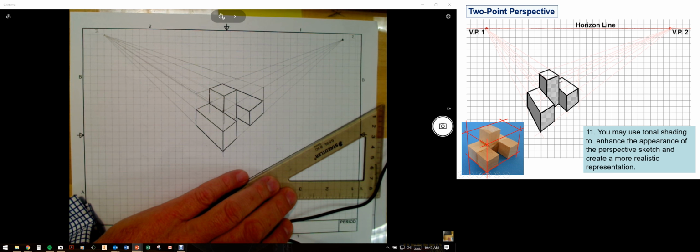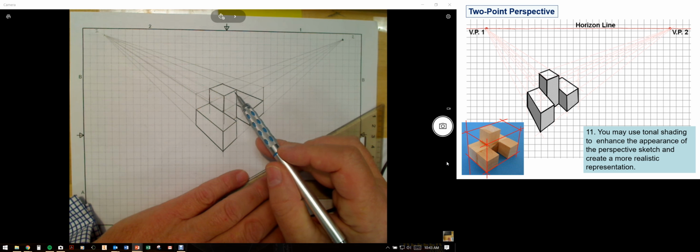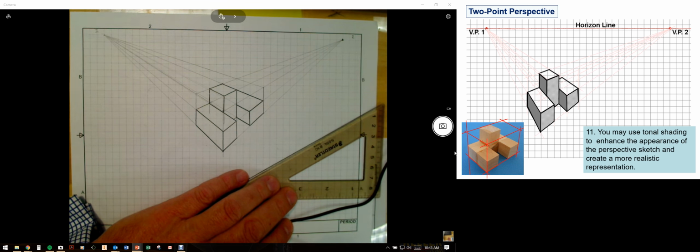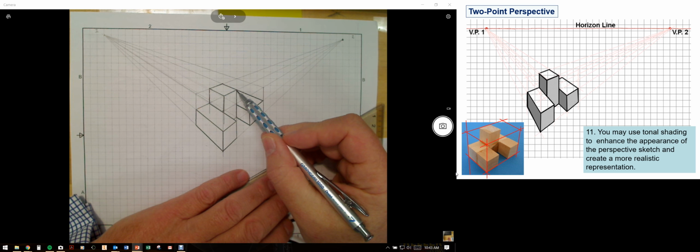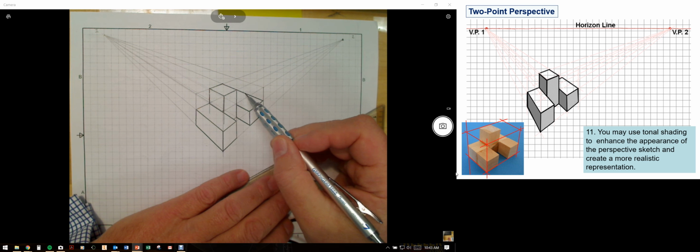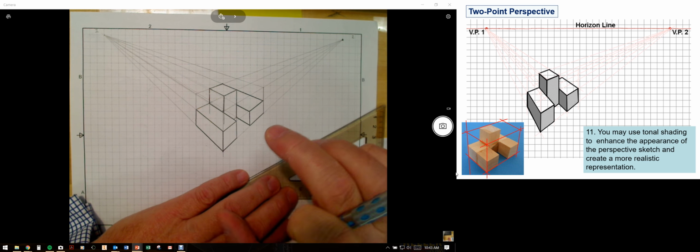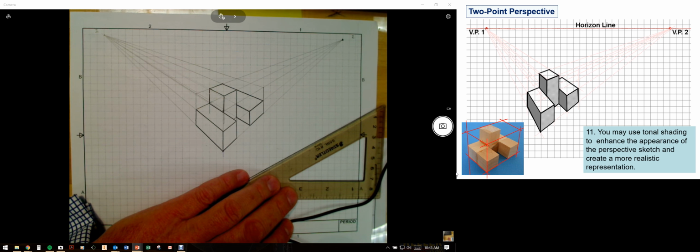In this one, I don't have that corner over here because mine lined up a little more like this one. It's being obscured. It would be behind here, so don't let this part here confuse you. It's here. It's just behind this view because of the way mine lined up. It really just depends on where you put your vanishing point lines. Your angles are going to be slightly different. All right?